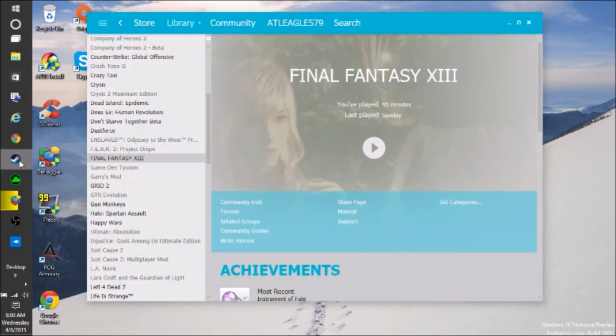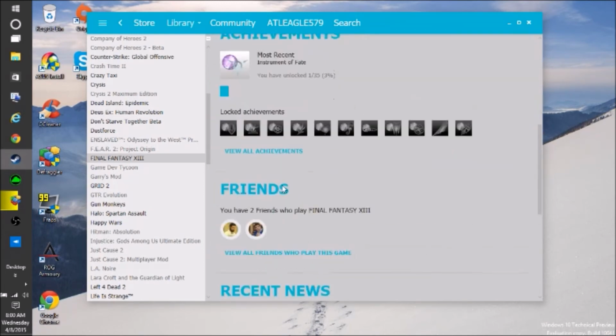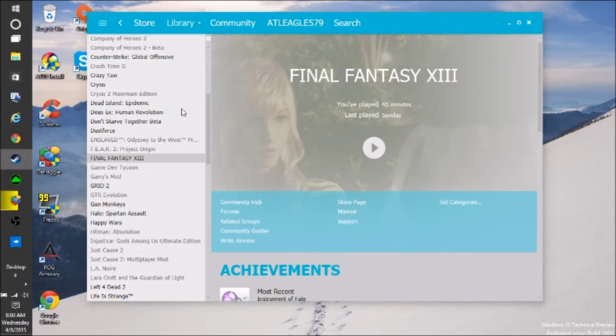What else did they change? Now here's Steam. Now you may notice my Steam's a little different. That's just because I like to use custom skins the community may put out. You can get custom skins and make it look all fancy. So this is the Air skin, and they recently had an update, and it looks real nice, a lot better than the old version, so I will give kudos to the developer.